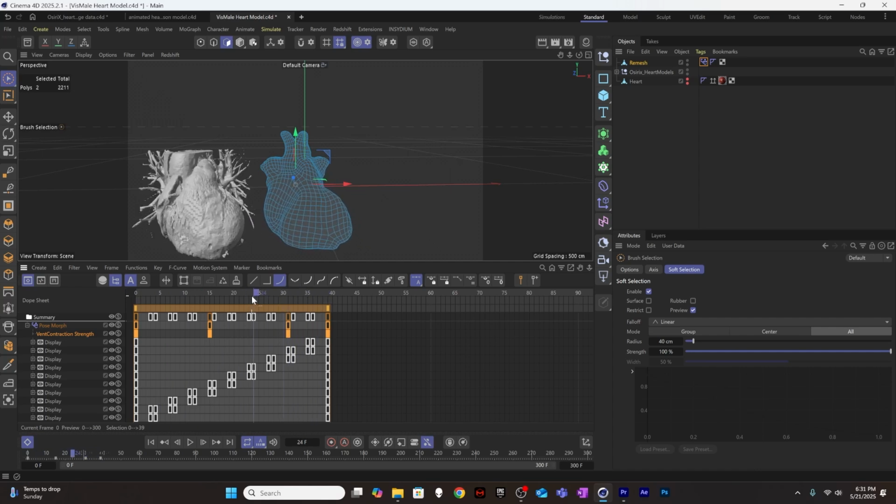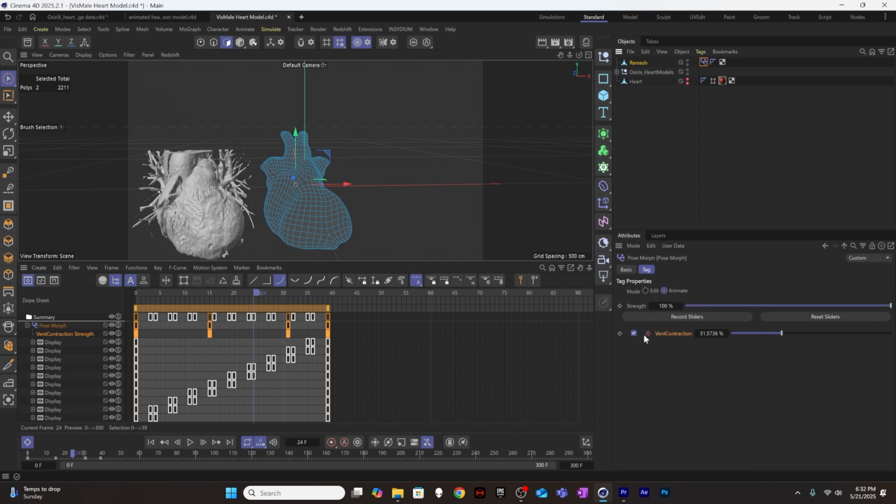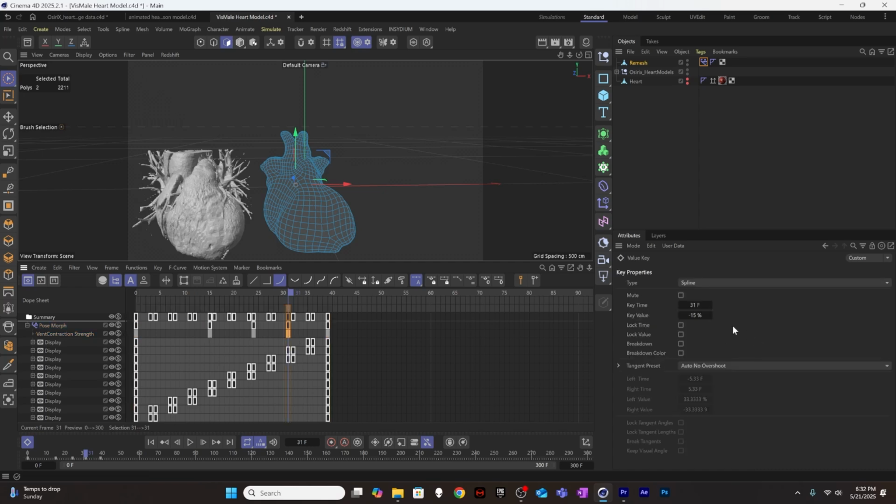So I think what I want to do is add another like 0 in right here. So if our pose morph, we're going to come in and say 0, bring it to 0 at this point. And then on this one, I think I want to pop it to a little bit more than 15, like minus 25, maybe minus 30.